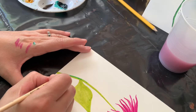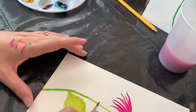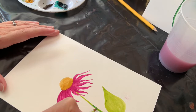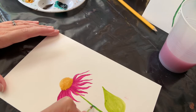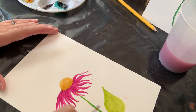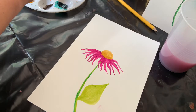This green has a lot of blue in it. So you may experiment with your colors. That might be a good first step and see if you like the two colors together, because I may end up altering this just a bit. And you see I've got this real thick line over here. That was not intentional. So I'm not gonna worry about it. I'm just gonna try to spread it a little bit so it's not such a thick, heavy line. Oh, goodness. All right. And again, we'll go back into this with the pens so we don't have to be too worried about getting it perfect. Give yourself some grace.